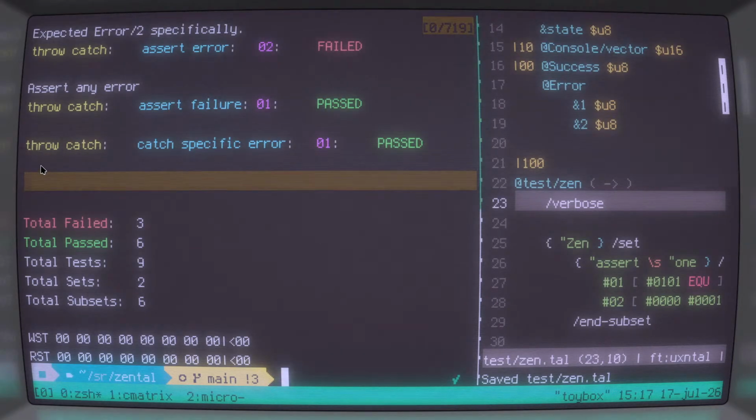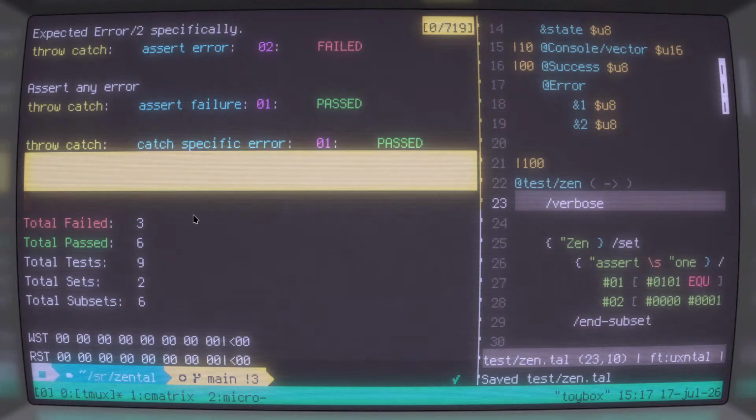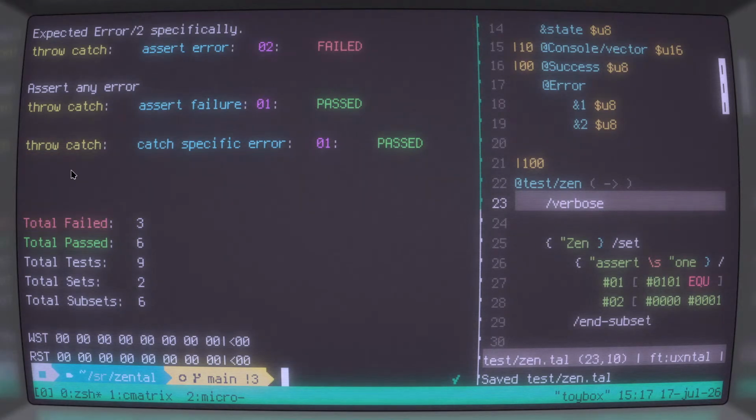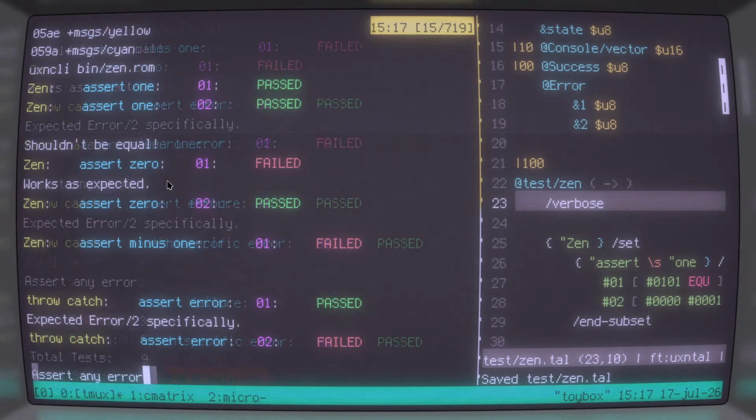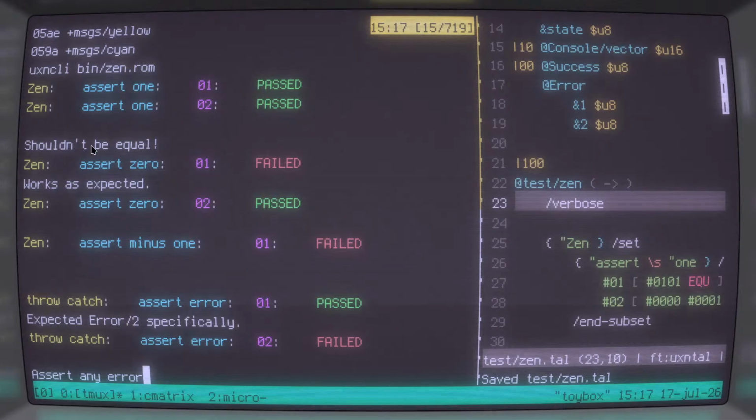I still have to find a way to make this gap smaller. This is an artifact of trying to add one new line for every subset, and two new lines once we end a set.